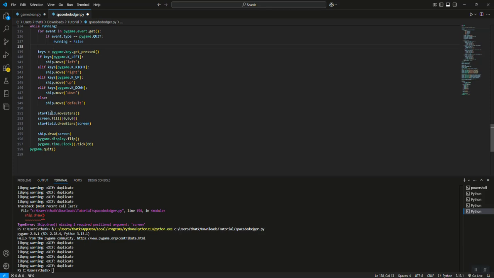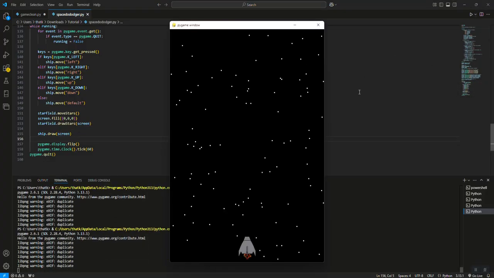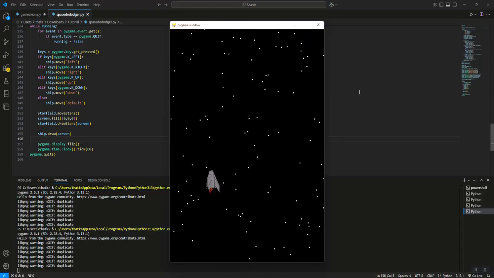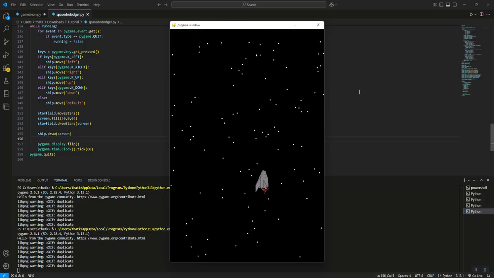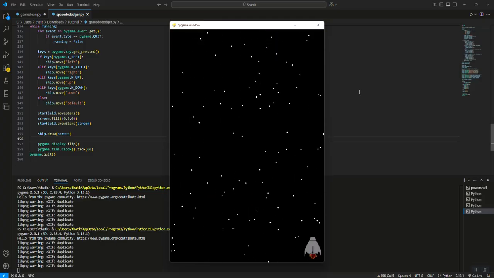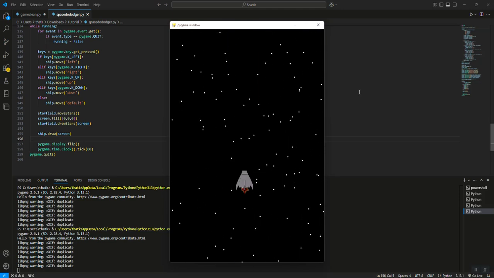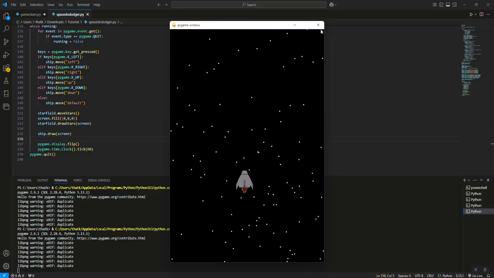And then just like we moved our stars, and then we filled the screen, and then we drew our star field, we are going to add this line right here, and we're going to call ship.draw. We pass in the screen, and if we've done all that correctly, we will be able to move up, and we're at 350 there, we're at 0 there, we're at screen width here, and we're minus 10 from the bottom here.